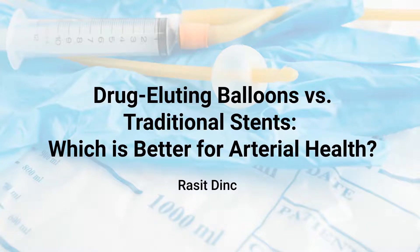This video explores a critical comparison in the treatment of arterial stenosis between drug eluting balloons, or DEBs, and traditional stents. As both approaches hold essential roles in vascular care, understanding their distinct mechanisms and applications is fundamental. While stents are effective in maintaining initial vessel patency, they often present long-term challenges, including the risk of restenosis. DEBs offer an alternative by delivering targeted drug therapy directly to the lesion site, reducing this risk without the presence of a permanent implant.